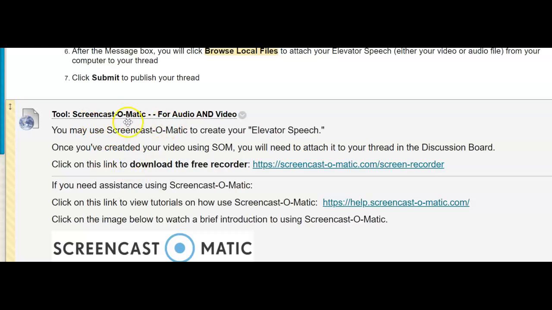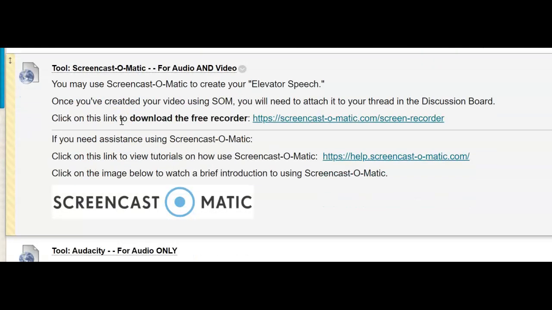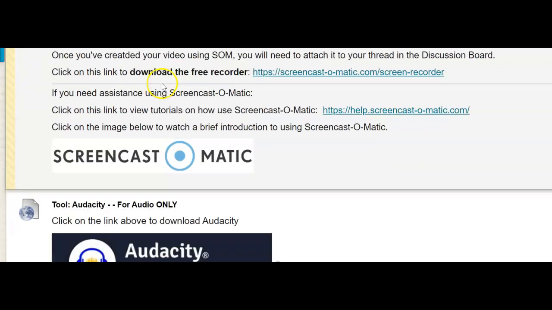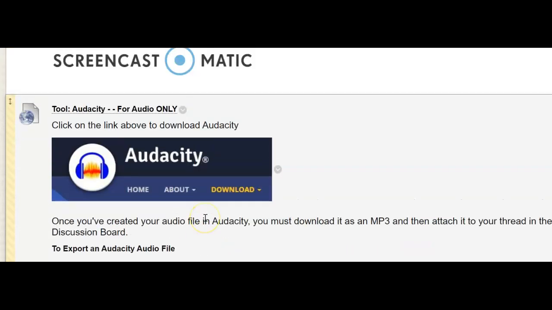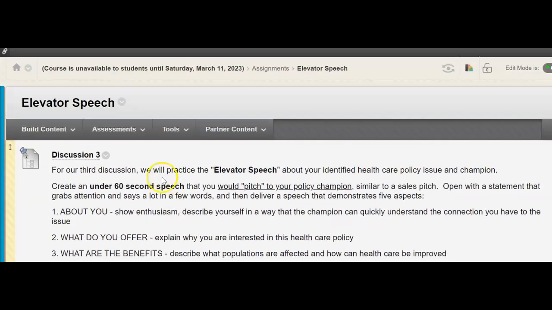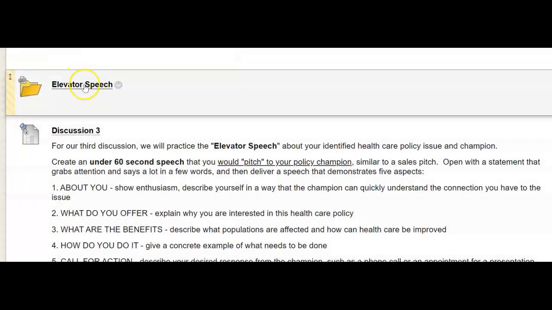But how to do Screencast-O-Matic for an audio and video. So this gives you both, right? That's what we need. No sense in just looking at you without hearing your elevator speech. And Audacity, which I use oftentimes just to provide an audio link. After you've used it once, it's really, really simple. I like using it, and it's easy to post. The instructional designer has put together this information for you, available right there.